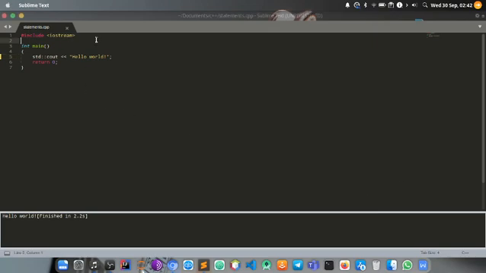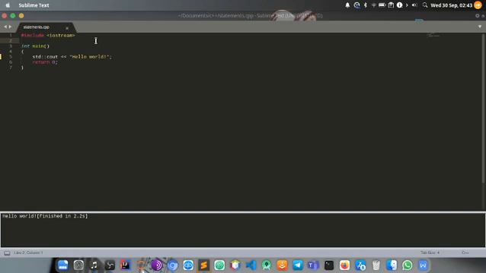Now let's dissect this code just a bit. Line 1 is a special type of line called a preprocessor directive. This preprocessor directive indicates that we would like to use the contents of the iostream library, which is the part of the C++ standard library that allows us to read and write text to and from the console. We need this line in order to use std::cout on line 5. Excluding this line would result in a compile error on line 5, as the compiler wouldn't know what to do with std::cout. Line 2 is blank and is ignored by the compiler. It just exists to make the program more readable by humans.